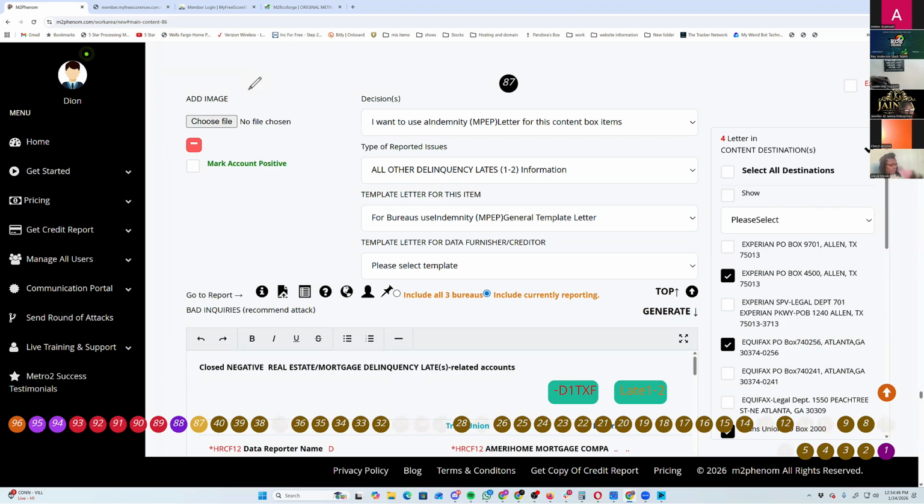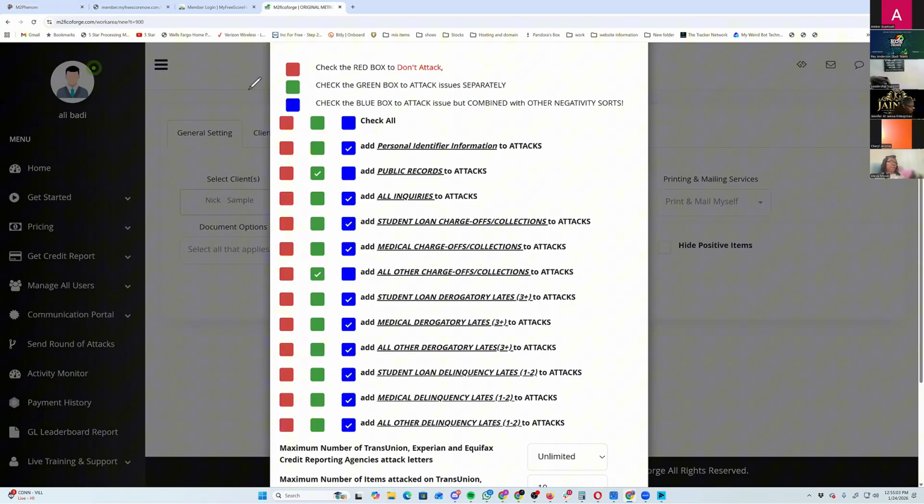1 to 2 late delinquency. Late. Okay. But here's the key, ladies and gentlemen. You're not understanding something. Their software is very, very precise. You write 1 to 2 late delinquency. Here is your sheet. Please tell me, where's the 1 to 2 late delinquency? I'm not picking on people. I'm showing people.